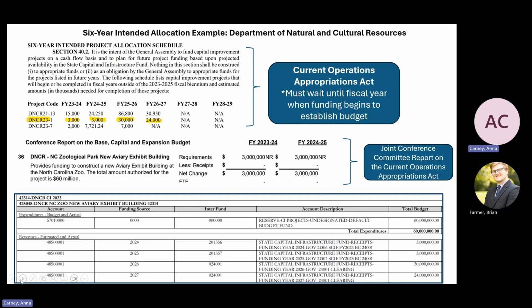This can also be found for the years of the biennium that the budget bill is addressing in the House version of the budget. So you can see that in the second screenshot. It's just more of a description of this project, but it also includes the amount that it's receiving in those first 2 years that are included in the biennium. And then finally, in the last picture, you can see where DNCR went ahead and set up all 4 years of the intended allocation in NCFS. So whenever they processed the revision to set up the budget for this project, they included all 4 of those SCIF years. So this is what we would be looking for you to do if you have a project with multiple years of SCIF funding.